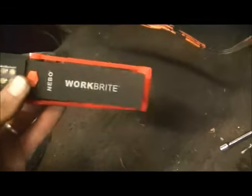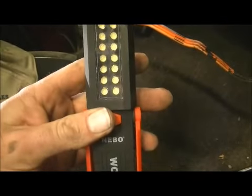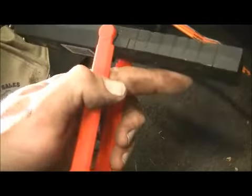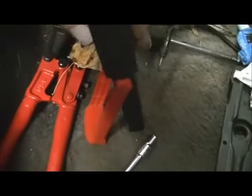If you're ever out working, I highly recommend these lights right here. They're bright. It's a WorkBright. It's got a flashlight on top and an LED panel — that's a 20-bulb LED, very bright. It's got a stand that just unfolds, and the stand's magnetic, so you can put it about anywhere. Plus it's got a hook up here, you can hang it. Beats having to deal with a drop cord or a rechargeable light that never stays charged. Throw in four AA batteries and you're good.